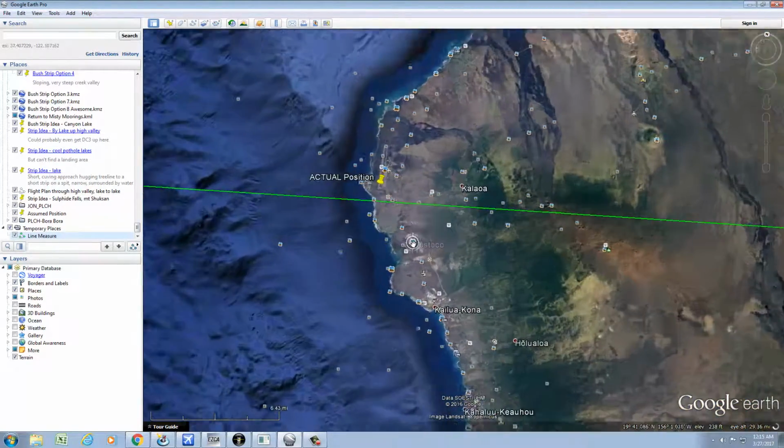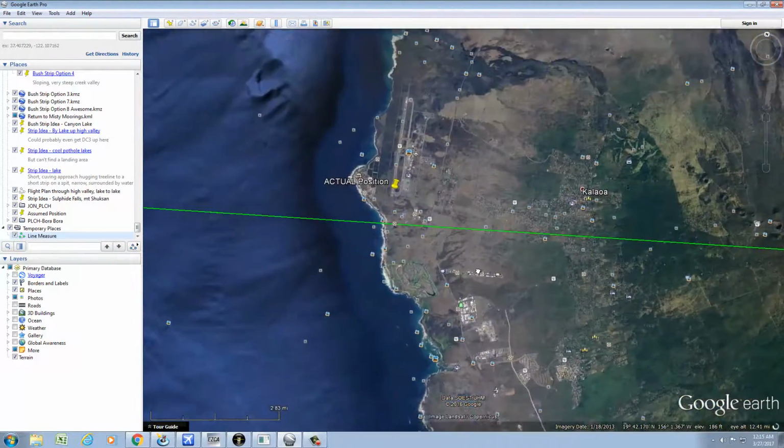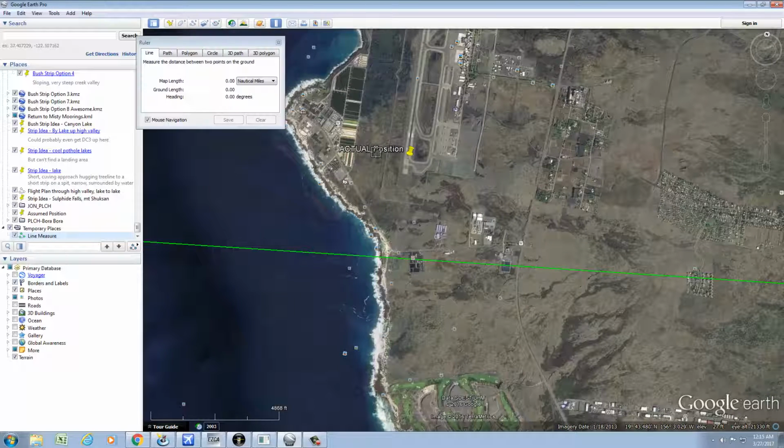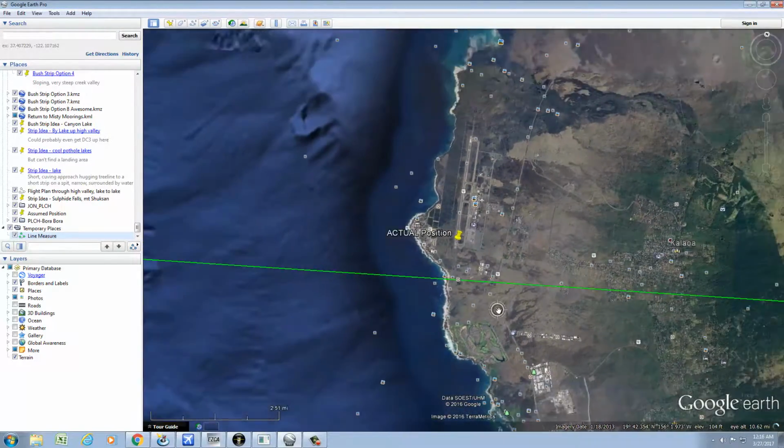We know we're roughly somewhere on this line. So let's compare at this point. Does it pass through our actual position? Pretty close, remember. Sextant. It's not a GPS. It's not going to be super accurate. But let's see how far off we are. Look at that. We're only 0.6 of a mile away from our assumed position. Pretty good. But it's only one LOP.